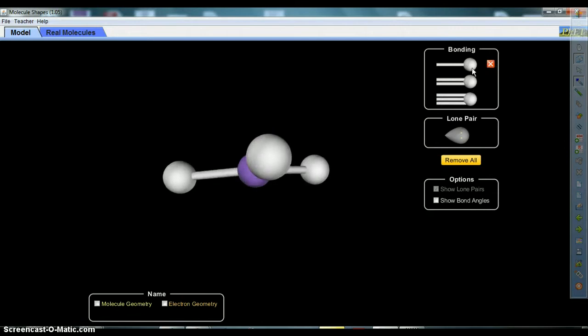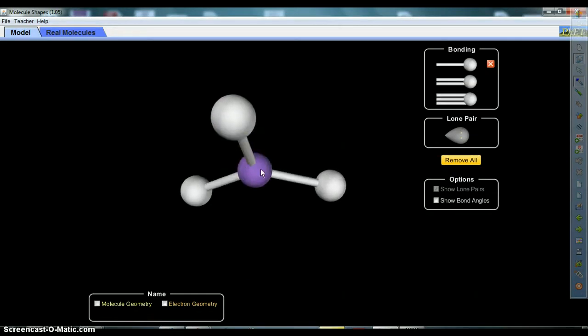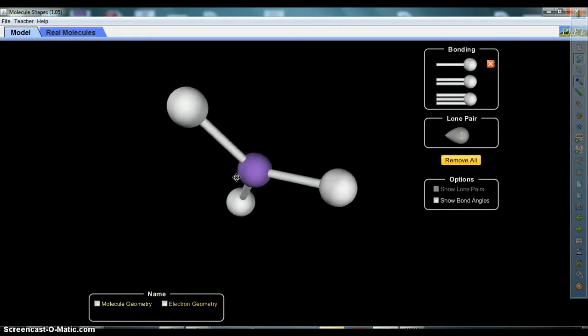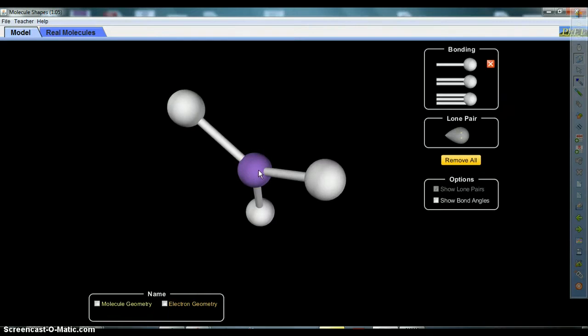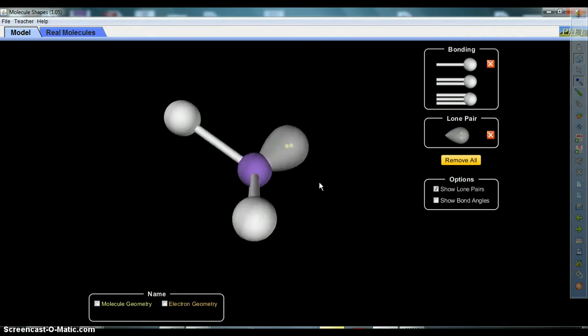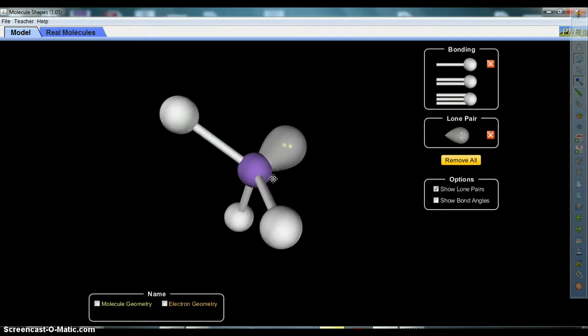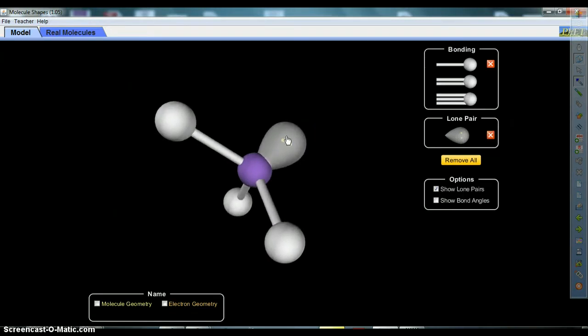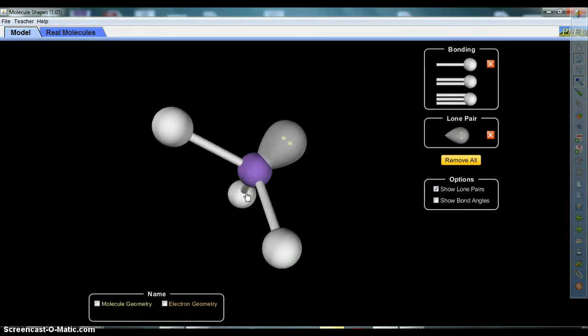Let's go back to where we were originally, which is having three of these. Instead of just adding atoms, I can also add lone pairs. So I can add a lone pair specifically to my central atom. Let's see what happens here. Again, it's flat, and you send one in here, and notice the same thing happened. We had a flat triangle, and then all of a sudden this comes in and pushes it down the same way. Also because there's a bunch of electrons here, these are also a bunch of electrons, and they will all repel, so that's why it gets pushed downwards a little bit, and you see a very similar shape to what you saw before.